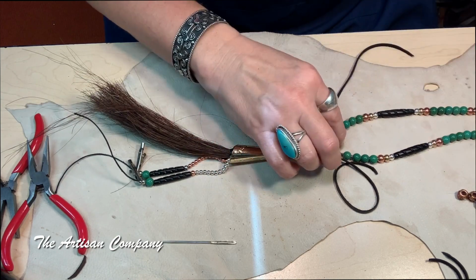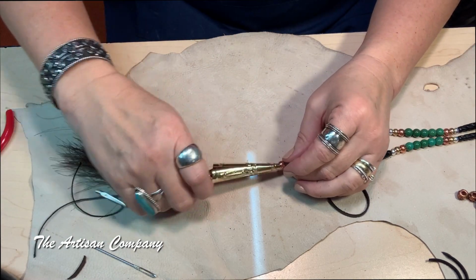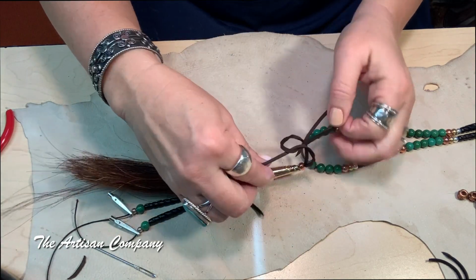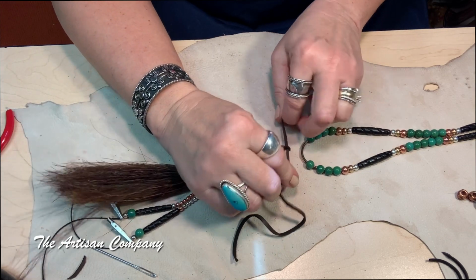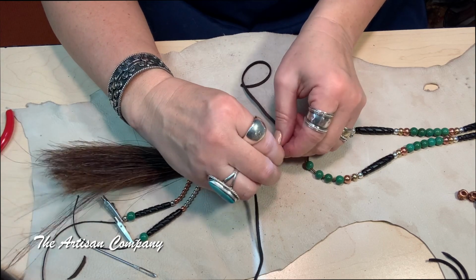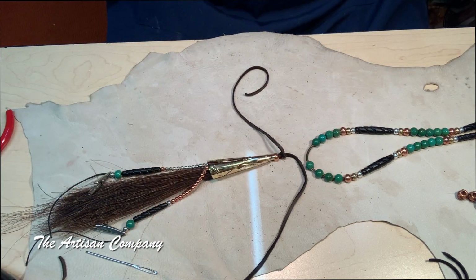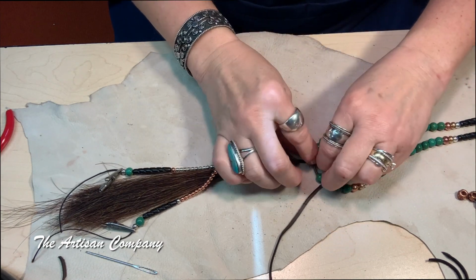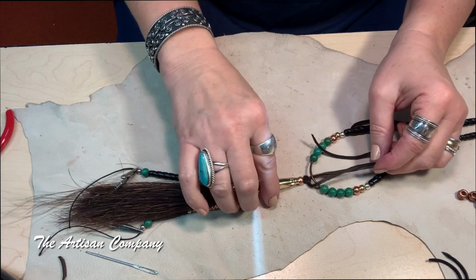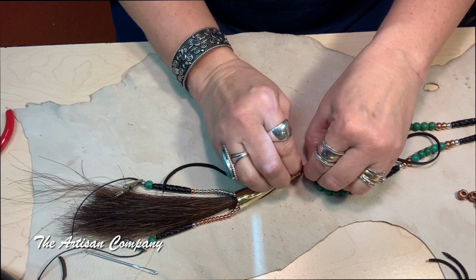Okay, so I'm coming back here to the necklace part. Let me move all this out of the way so we'll have a little room. I'm going to tie a knot here and then tie it onto the necklace. Turn it, make sure I've got everything going the right direction. I just have to spot it all the time to make sure I'm going the right way. All right, then I'm going to tie it onto the leather itself down here in the bottom where all the beads are. I'm going to tie it right in the middle. Tie it pretty tight.